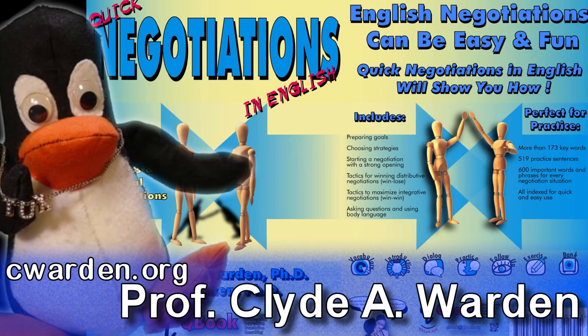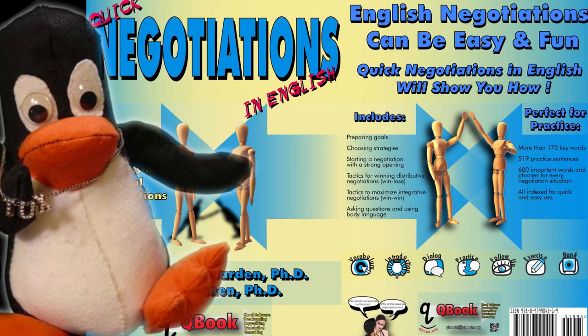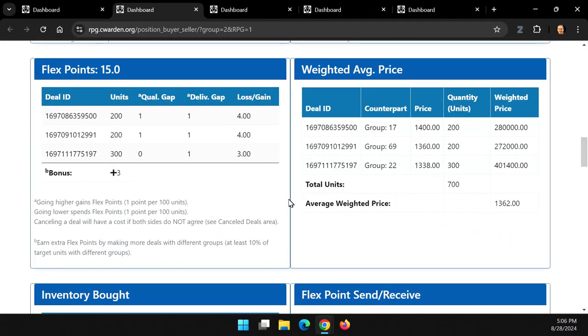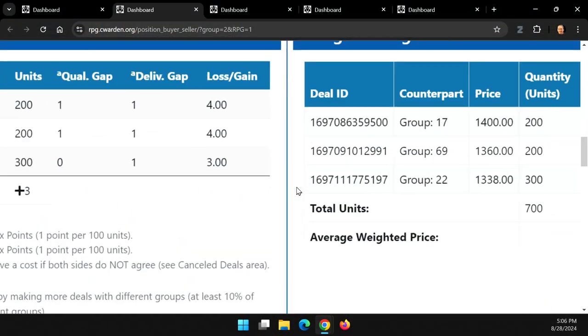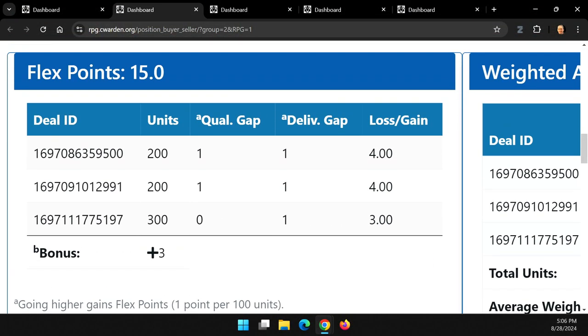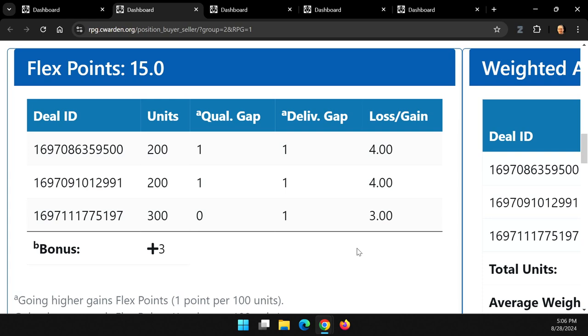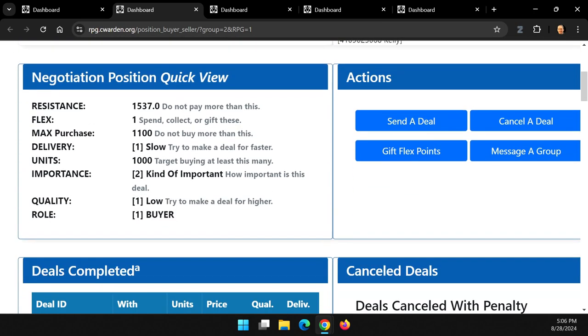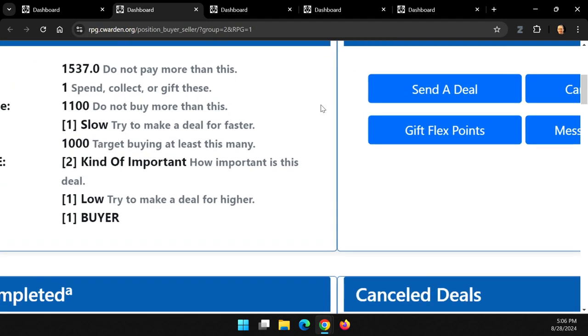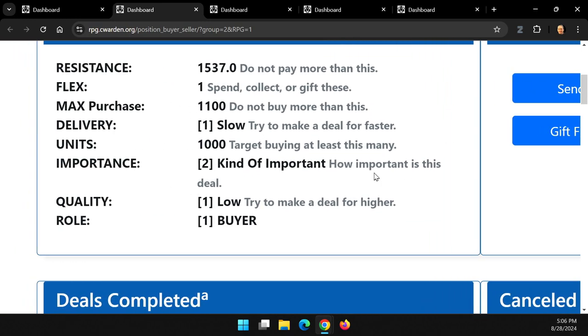Now we're going to look at the flex points and how you can gain or lose flex points. So in your app, we have this flex point section, and this summarizes your flex points. Now, of course, remember, when you begin, before the RPG starts, you do have some flex points usually. You chose how many when you spent your points, when you rolled your dice. So for example, in this case, we have one flex point.